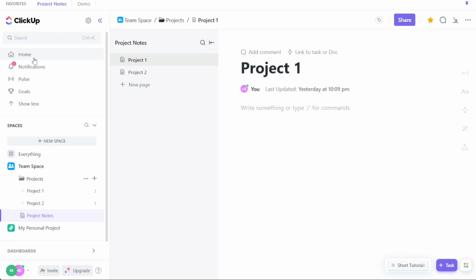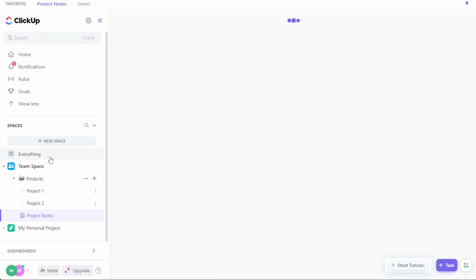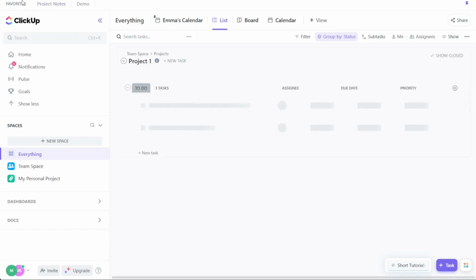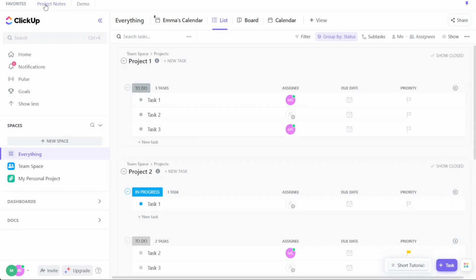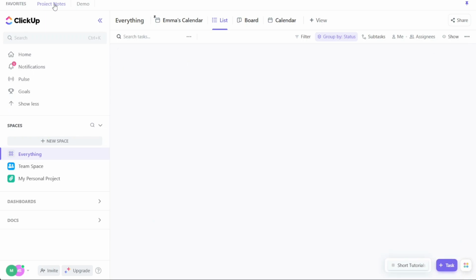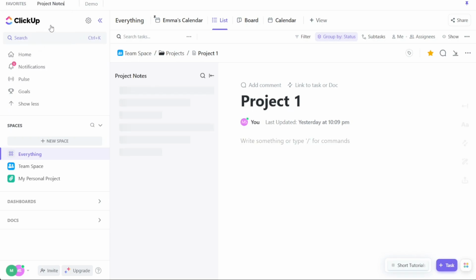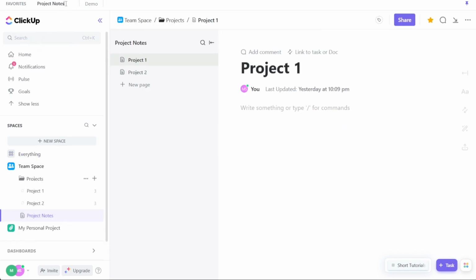Another useful feature of the favorite functionality in ClickUp is the ability to change the titles of your favorite items to emojis. This allows for easy identification and recognition of the associated items. To do this, simply right-click on the item you wish to rename, select the Rename option, and edit the name. By pressing the Windows key and the period key simultaneously, you can activate the emoji keyboard, where you can choose an emoji that best represents the item. This way, when you see the emoji, it serves as a visual cue that quickly reminds you of the associated item, simplifying navigation and retrieval.